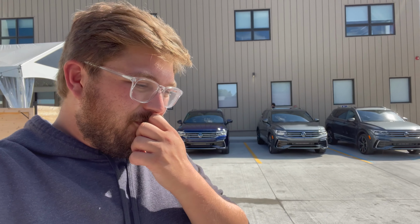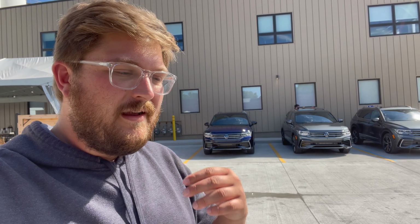Apparently, they claim due to customer demand, no one specs third rows in all-wheel drives. I just think they probably couldn't make the packaging fit. I don't know. But anyway, you can't get third row seats in the Tiguan if you spec a 4Motion all-wheel drive. So that's okay, but I still think front wheel drive is fine for most use cases.